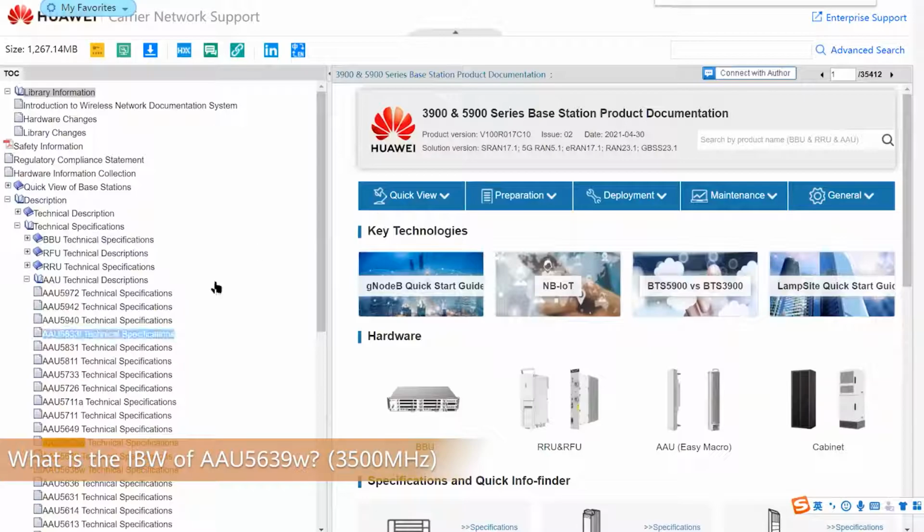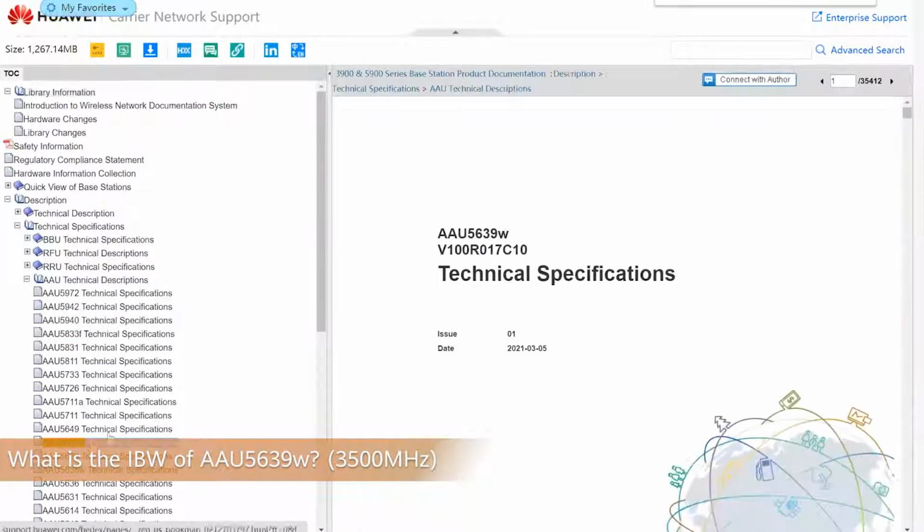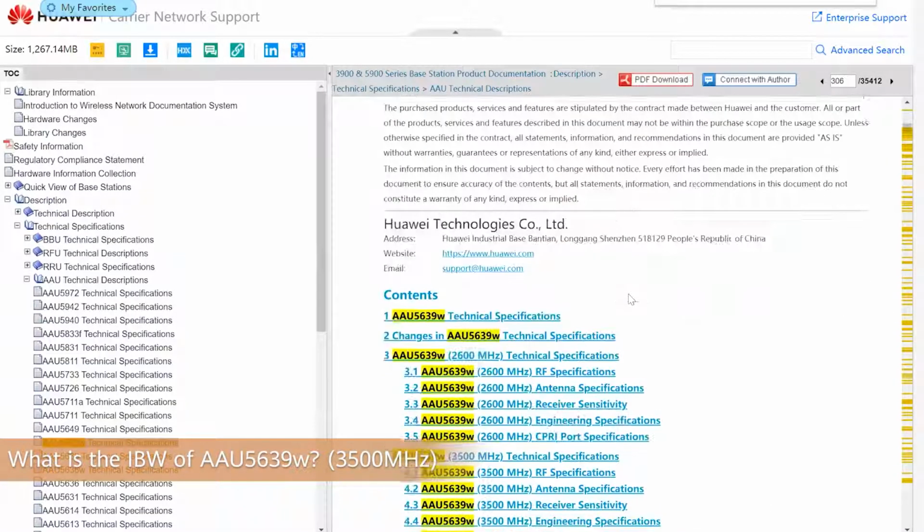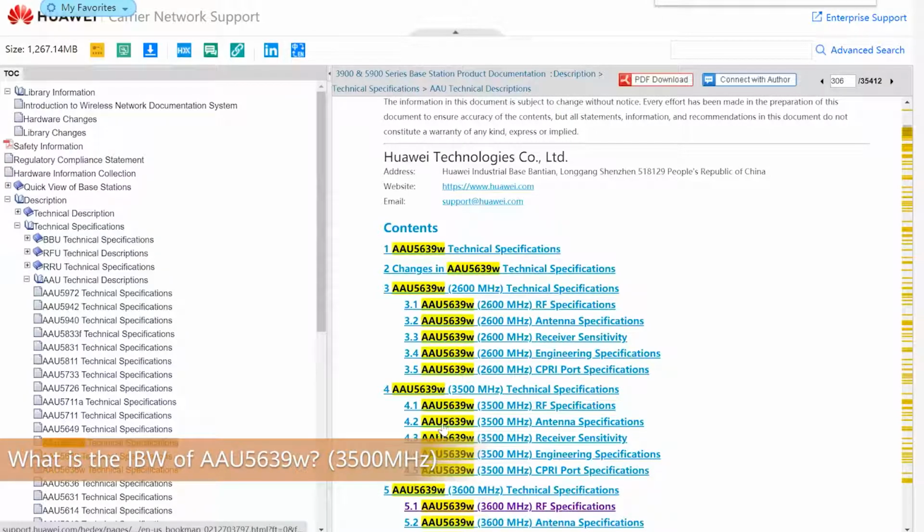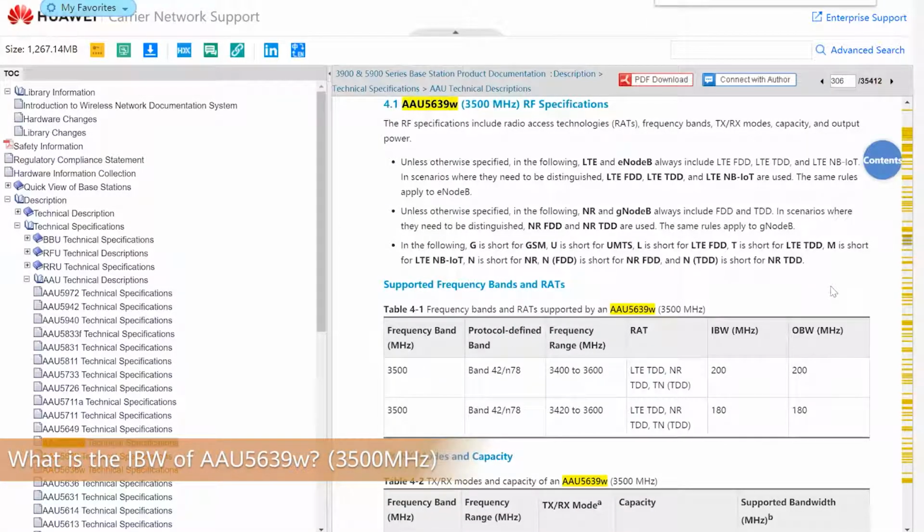Oh, here it is. In this section, every detail of this model is displayed. If you scroll down the contents, you will see 3500 MHz as an example. So we choose this one. Then we jump to this section. And here it is, the IBW of this model.